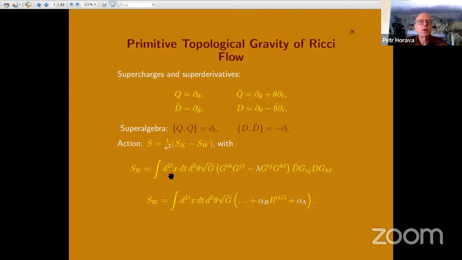And using these ingredients, it's easy to write down kinetic and potential terms. So the kinetic term will be an integral over all of superspace. And here I have the square root of the determinant of the super field metric, providing the volume element. There is no lapse and shift, so there are no factors of 1 over N anywhere. And just like we saw precisely in the case of bosonic Lifshitz-type physical gravity, there are two kinetic terms. Each of them contain Dg and D bar g, the superderivative and the conjugate superderivative acting on g. But the contractions are possible in two different ways with that same exact parameter lambda that we saw earlier in the bosonic Lifshitz gravity. So we have the same pattern that there is a new parameter lambda, which is consistent with the symmetries.